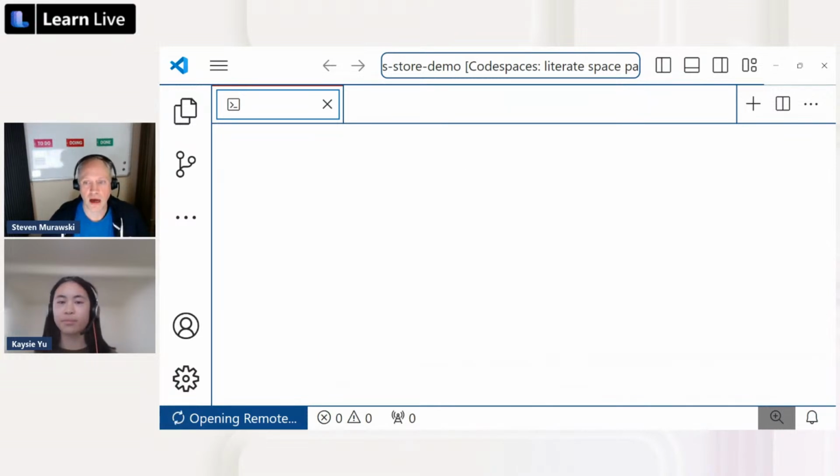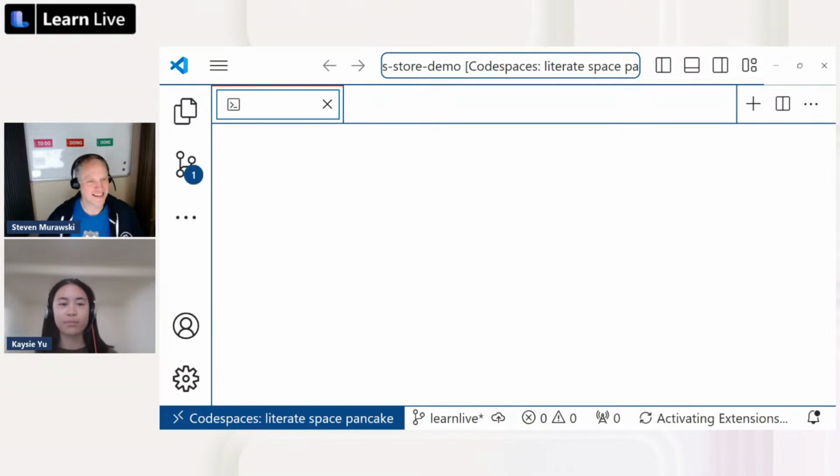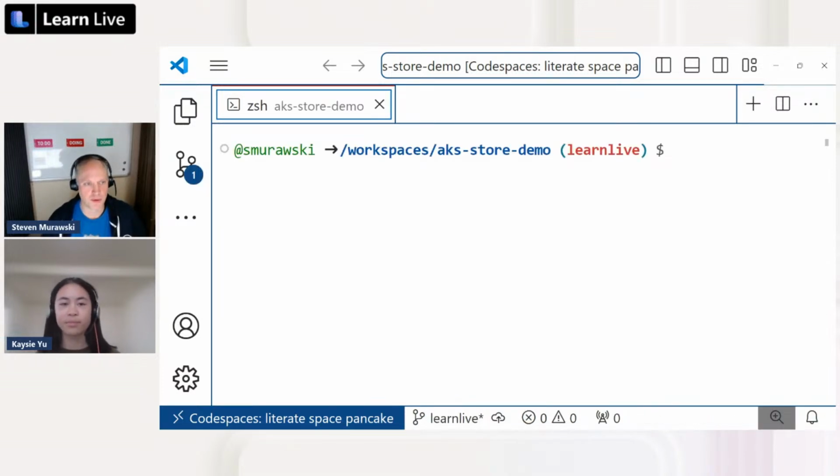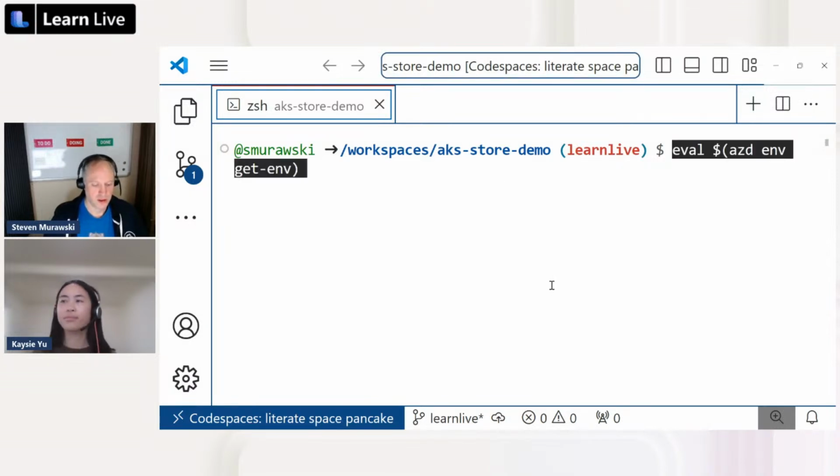And I've already started the setup of this so that we don't have to wait for AKS to spin up, because that can take a couple of minutes to get a whole new environment up and running. But we've spun it up. We're using the Azure Developer CLI to spin up the environment. And so if you're looking at the instructions, we're actually on step 3. So I've got the deployment of my environment set.